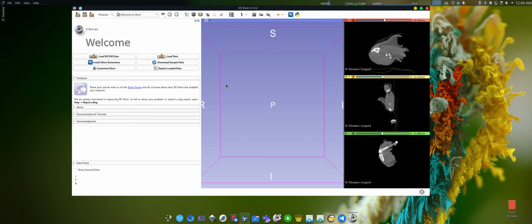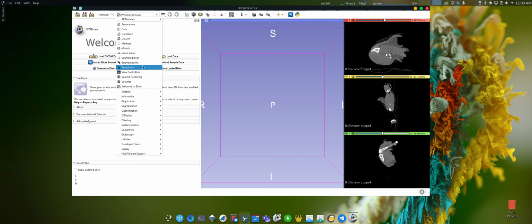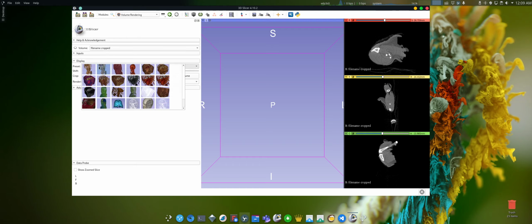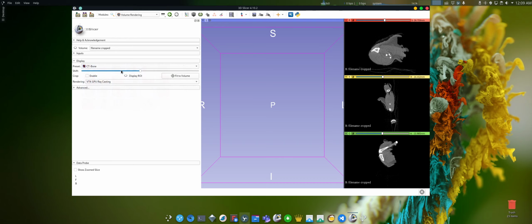So let's go to visualize, actually to render the dataset. Volume rendering: we choose the volume, the cropped volume, then the preset, which will be CT bone here, and we choose the rendering engine as GPU, which is much faster than the CPU, and we need to visualize.